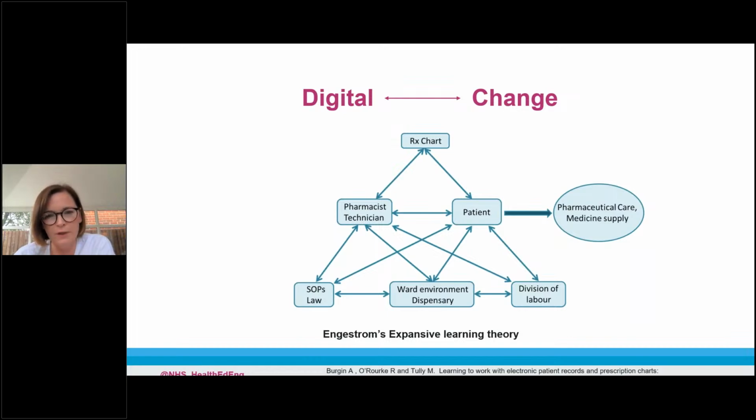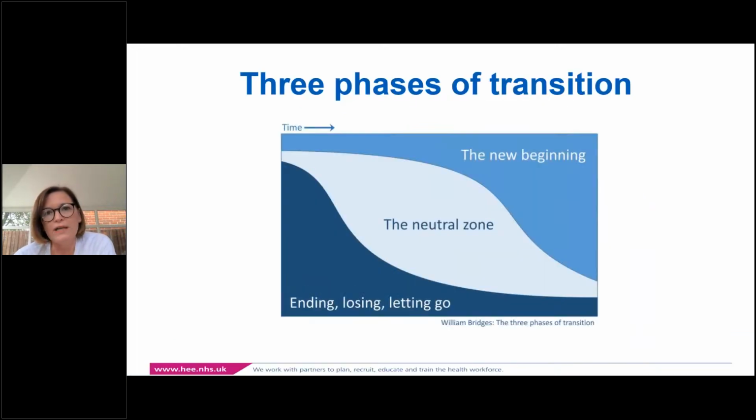Next slide, please. And I think what was quite interesting in terms of change historically, and again, my main point of reference here is my experiences in hospital pharmacy and electronic prescribing. But when we tend to put these things in, we'd have a team of people, and we do a lot in terms of the, I suppose, the practical side of change. So we go out to tender, we choose the software, the hardware, the kit.